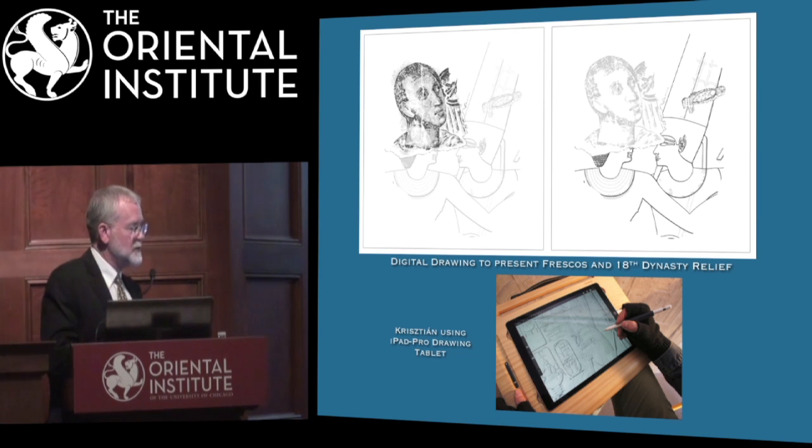The first one, because the frescoes are the most fragile and we want to get them done first, there will be a presentation of all the Roman frescoes, and the Pharaonic relief context that the frescoes are over will be produced in grayscale, so it'll be just very, very light. You'll hardly be able to see it. And this will allow us to not only present the frescoes as they survive, but also reconstructions based on 19th century paintings that were done of the frescoes before many of them were stripped off the walls.